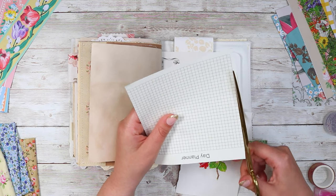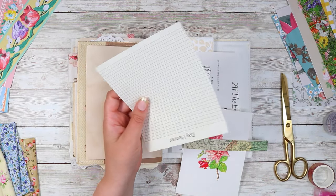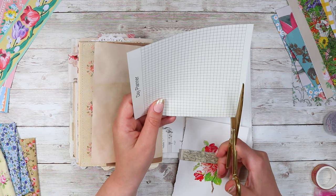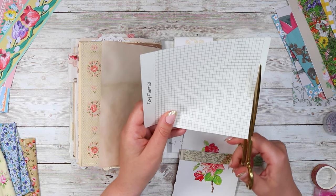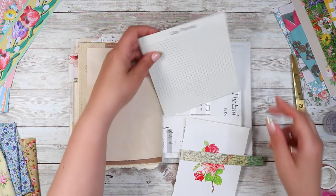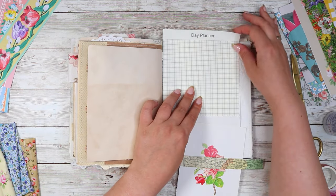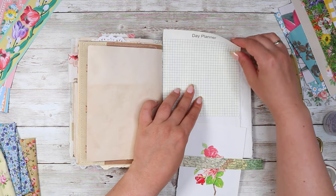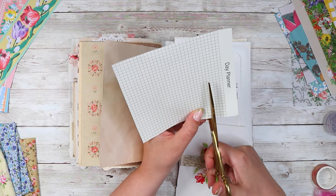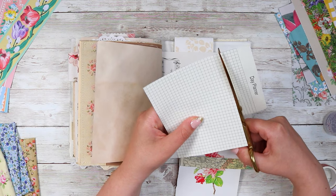I don't insist on measuring anything when I do journaling. For my junk journal, I don't mind a little bit of messiness, and the measurements are definitely not something that I like to pay too much attention to, just because I get them wrong all the time. So even when I spend the time, even when I put the effort in, I end up doing something wrong anyway. So for me, let me just pinch the page a little bit to show me where I want to cut it, and I'll just go straight in. And you can't get too far wrong with this, so I'm just going in like that.